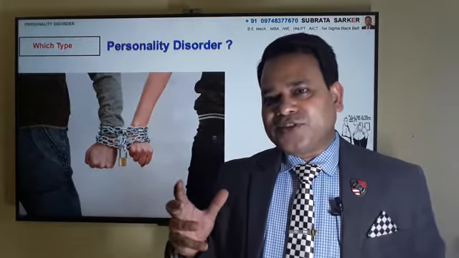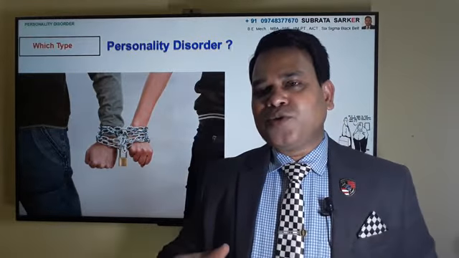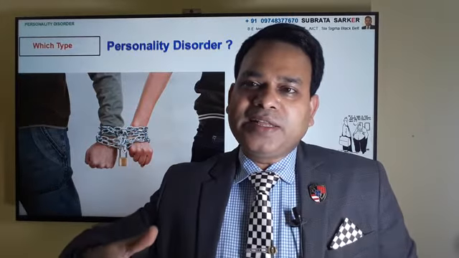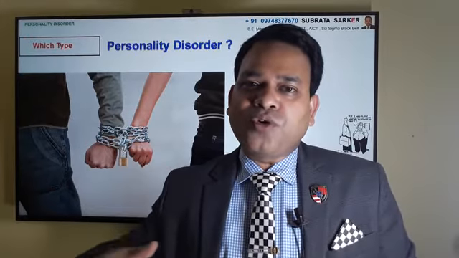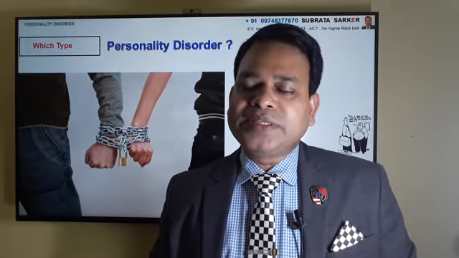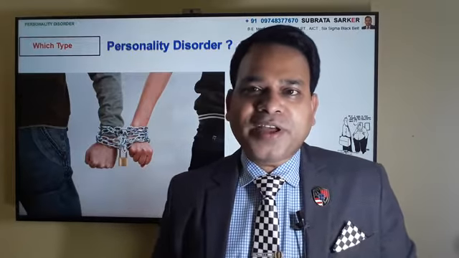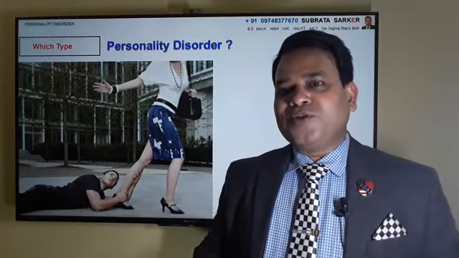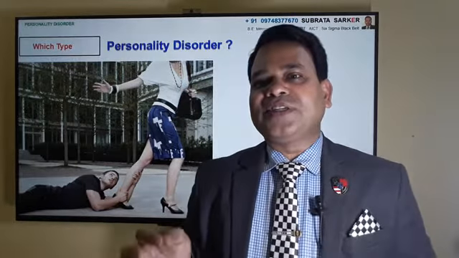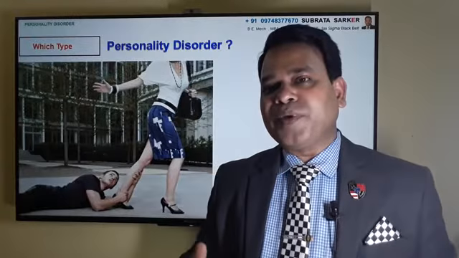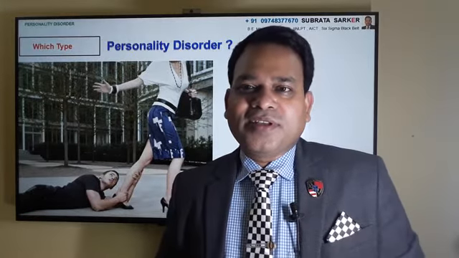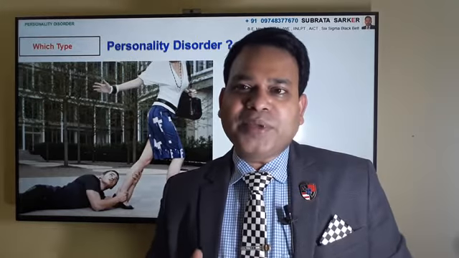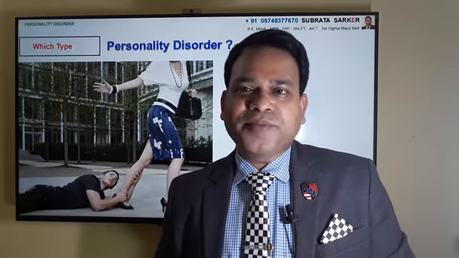What is the significance actually? There are people who don't want to leave the other person; they need them so closely that they don't want to miss them even for a second. You can see this picture. The man is holding the leg of the girl so that she doesn't go away from him. It is a symbol actually, but this situation happens in real life.